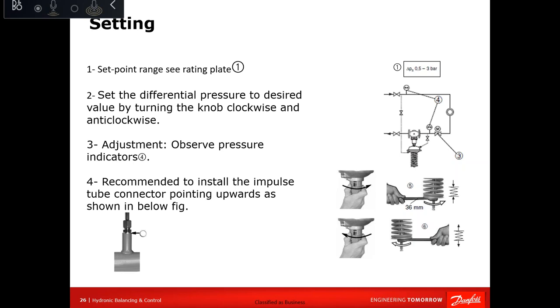So what you need in order to have a proper commissioning of a DPCV, I would say, is the test port everywhere, like before and after DPCV, on the return line, and then on the supply line, before and after the impulse tube connection. This is the right way to have a proper commissioning. And it's not useless, you will really need that. Why? Because as we said, the setting on this DPCV is accurate, leading to every turn count. Because I could see in some of our projects, a small turn, 2 kPa for instance, like only touching the spring. So this is really accurate, not to waste. You can exactly set the right values.